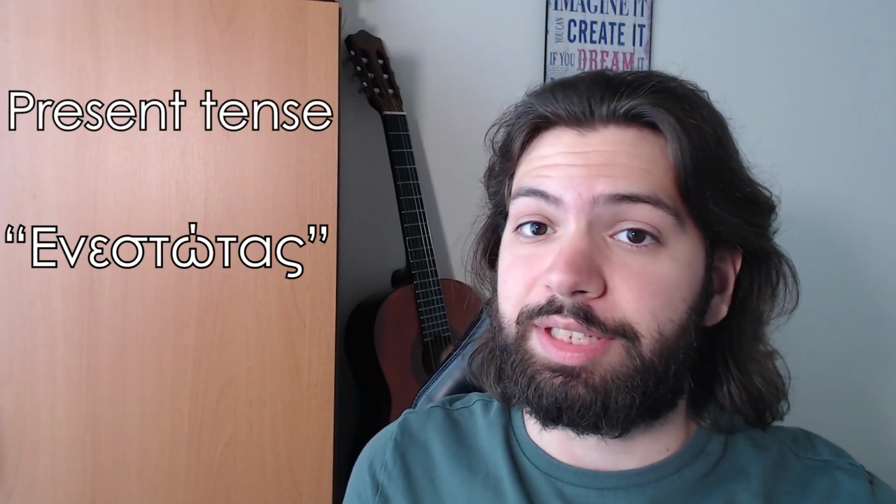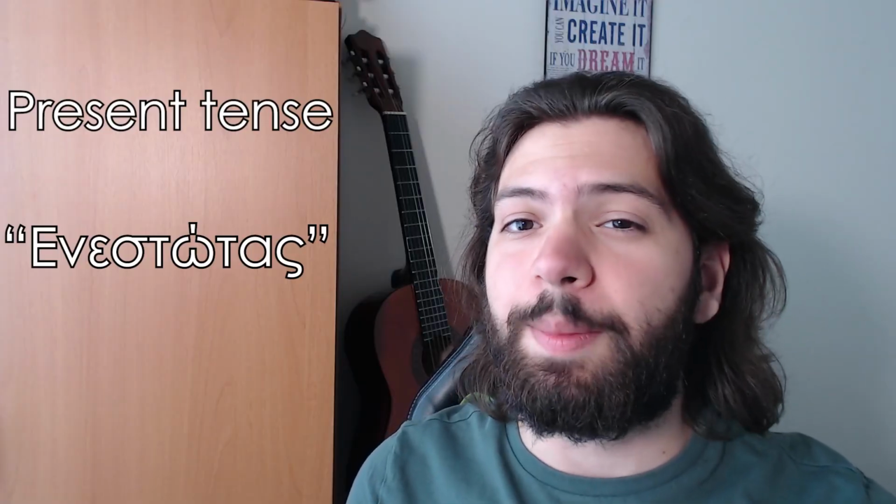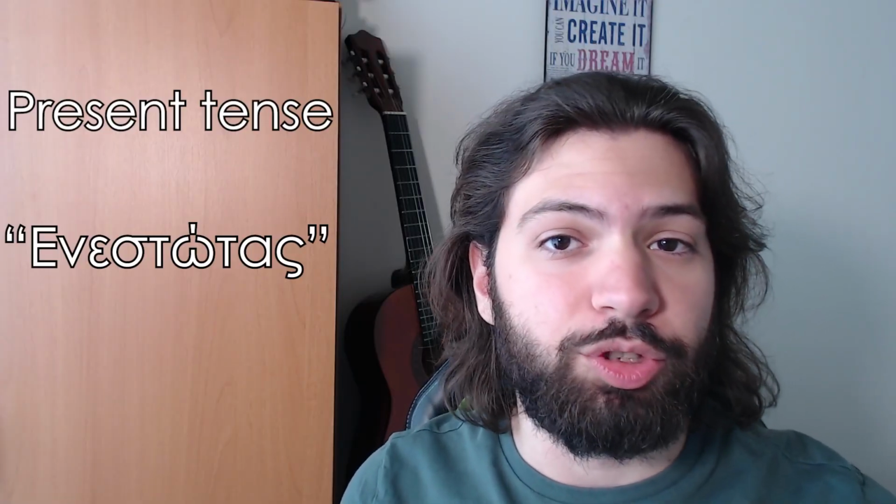Being able to conjugate verbs in Greek is essential for understanding context in a conversation, but for speaking as well. And it goes without saying, reading too. So, let's get started. Today we will go over the present tense, or enistotas as we call it, and we will cover the basics of verb conjugation in Greek.